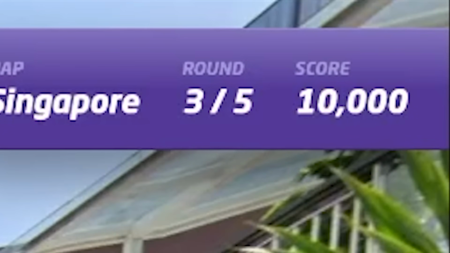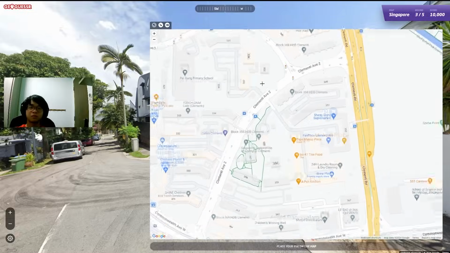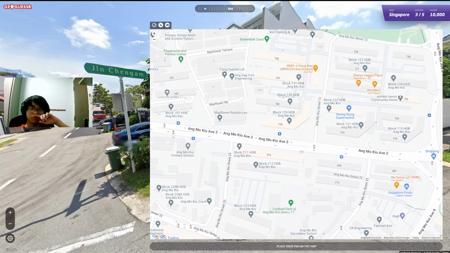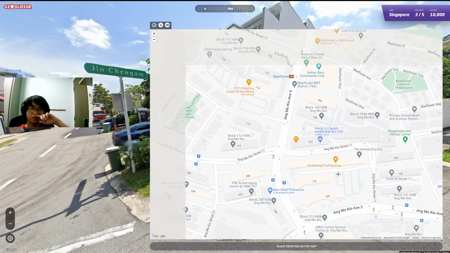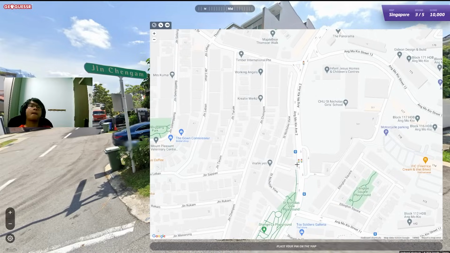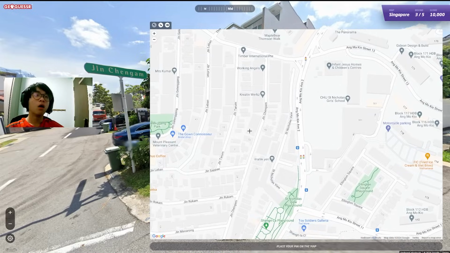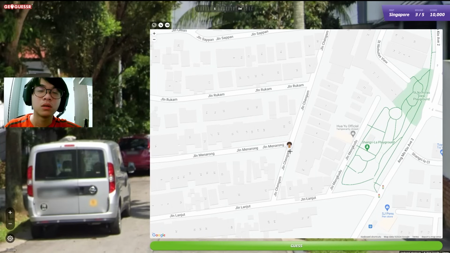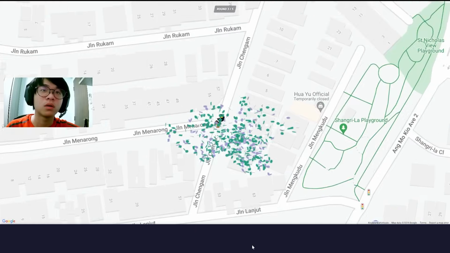Seeing as I was on my third round, I didn't want to invalidate the 10,000 points I already racked up, so I got to looking, hoping I got lucky. As I spent more and more time searching for this cursed road called Jalan Chengam, I was honestly not expecting much. Oh! Oh my god, I actually found it. I actually found the road and was able to get my 5,000 fair and square.